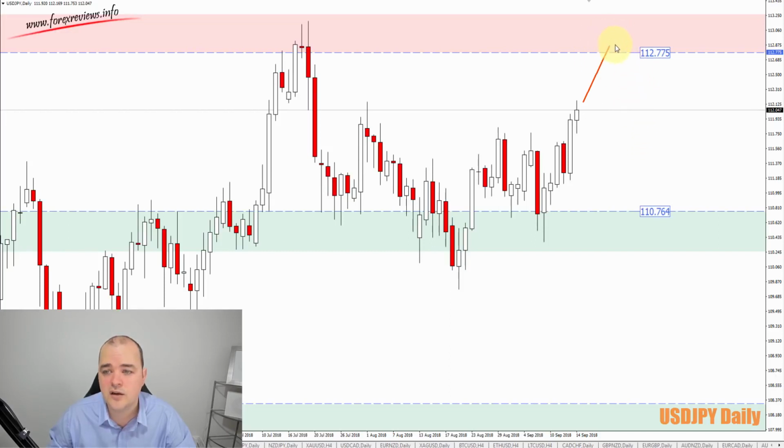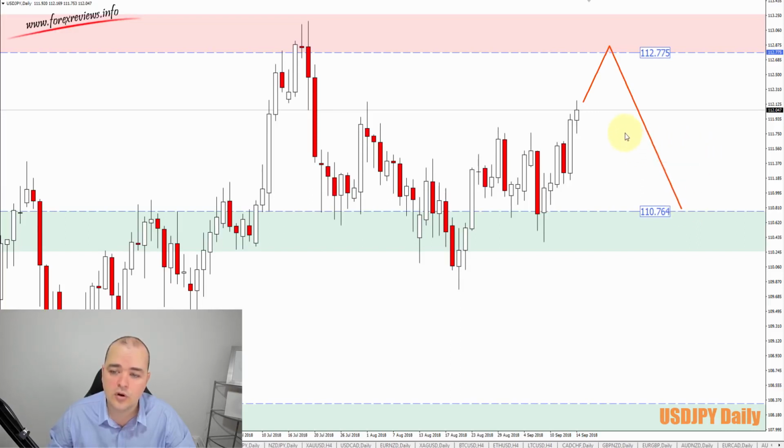Also wanting to highlight that the 112.77 zone area is not only a great target area to the upside for all those people holding a buy trade on this market, a great long-term target area to the upside, but it's also an area to the upside where I'm just looking for bearish evidence. And if I see bearish evidence in this area, like I go over in the Forex training on the website, then potentially looking for a move all the way down to this previous high area, looking left, as a potential management point area to the downside, or potentially looking for a move all the way back down to the 110.76 zone area to the downside.